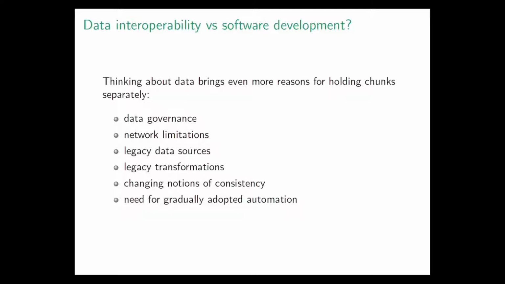Examples of the pragmatic concerns that I think sometimes deserve more attention than they get is that over time, and there may be a great deal of time in the lifetime of a very large software system, the appropriate notions of consistency between data sources may change a lot. And so may the amount of automation that we want for the checking and restoration of such consistency. And so it's important that we don't tie ourselves into a situation that doesn't allow us to change those things as our needs change.